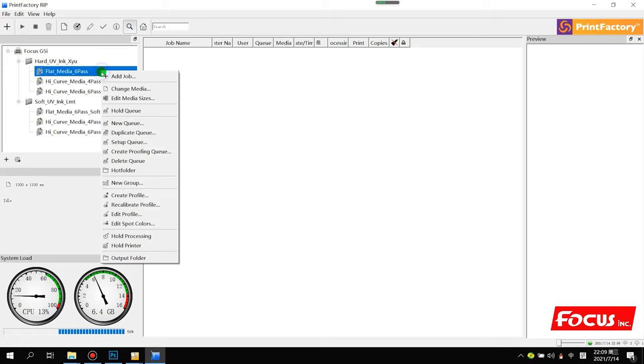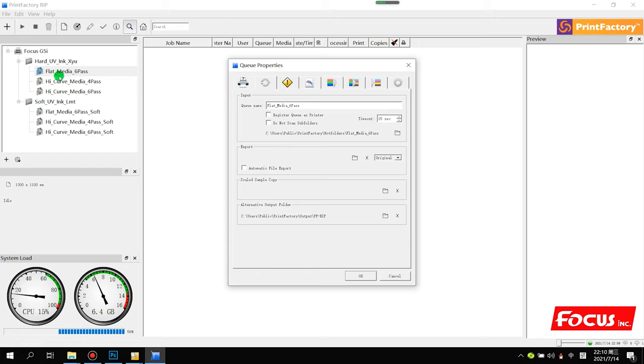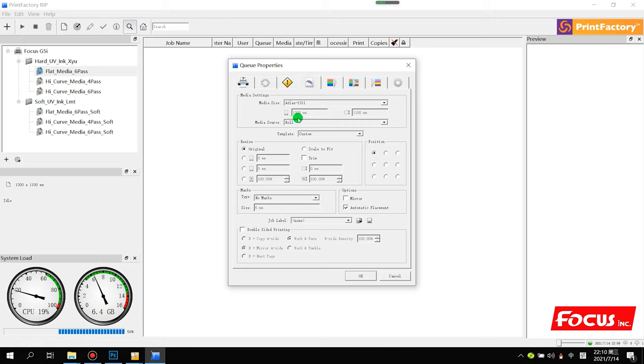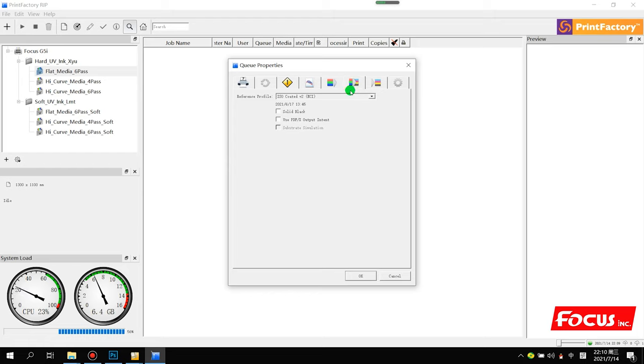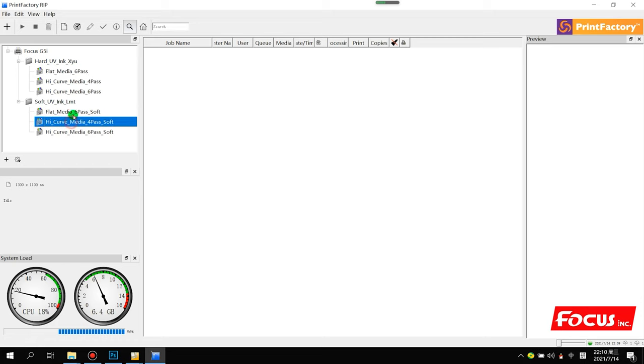Also you can right click and choose setup queue. Here you can see all the settings belonging to this preference, such as the printing size 1.3 times 1.1 meter, and the standard ICC profile, all already matched. So do not change them. This is the preference we need to load to the RIP. After we load the preference setting, we can start to RIP the job.